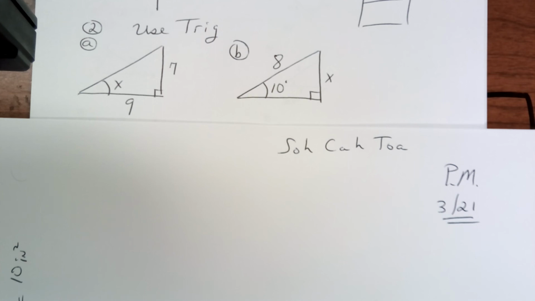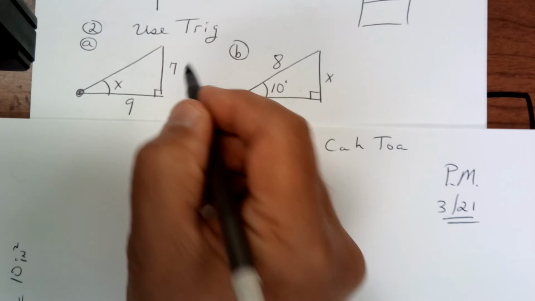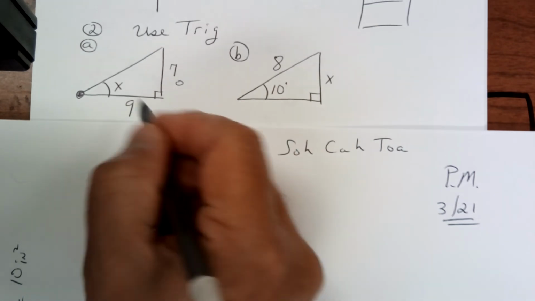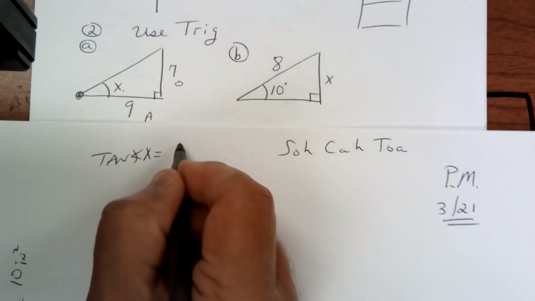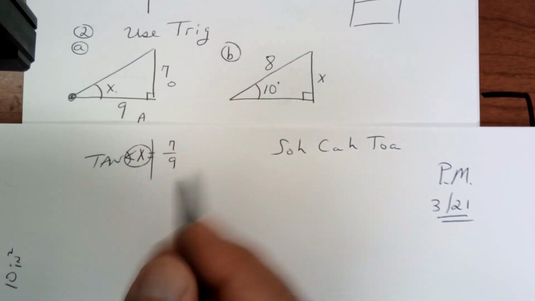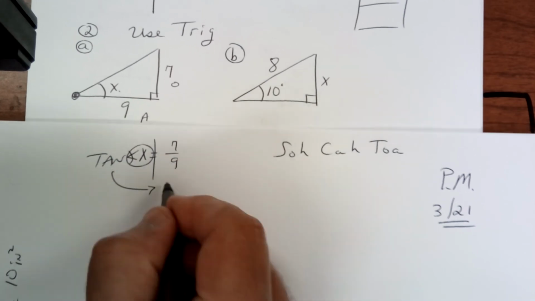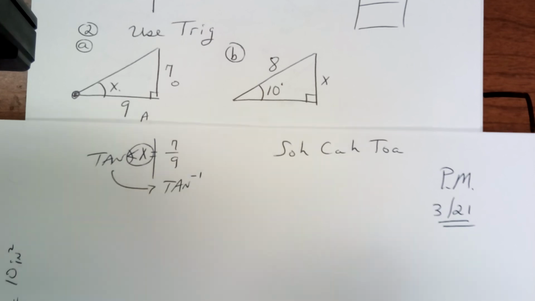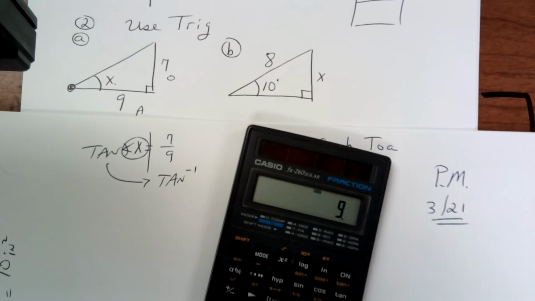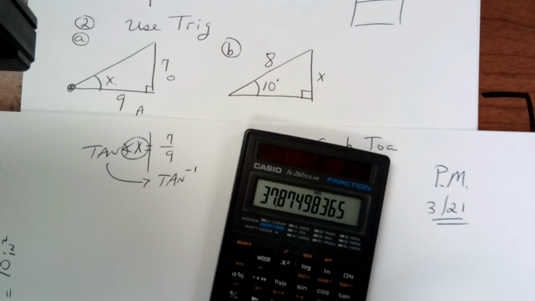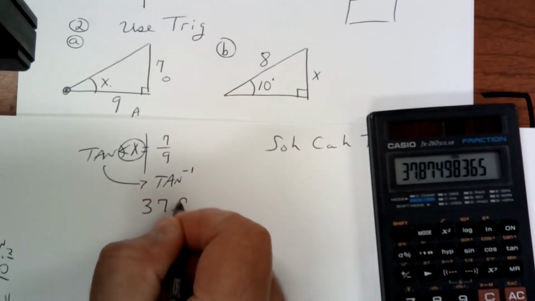So look here. On this one right here, I want you to put a dot where you're standing, which is right here by the angle. This would be opposite. This would be adjacent. So we're looking for the angle, so that's the tangent of angle X is equal to opposite over adjacent. We want to get X by itself, so we're going to divide by the word tangent, and that changes to something called the arc tangent. So get your calculator. 7 divided by 9, press equals, hit shift, and then tangent. So that is a 37.9 degree angle. And that's how you do it.